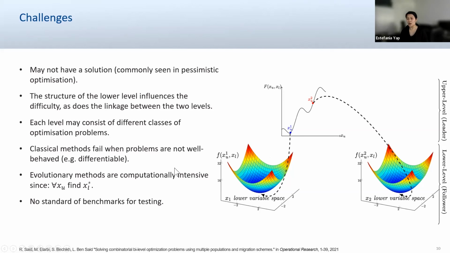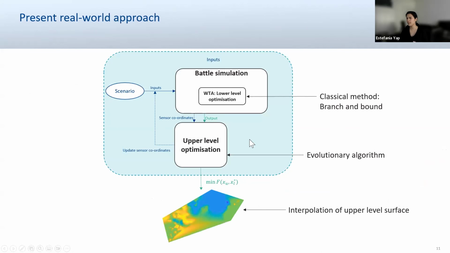So there's a lot of added computational effort, as you can imagine. And then as well, there's no standard of benchmarks for testing. So this is another issue that I think is persistent with something like this. It's very hard to actually determine, because of the interactions, what is actually going to be considered a good benchmark to test against. And right now, most of them are still linear.